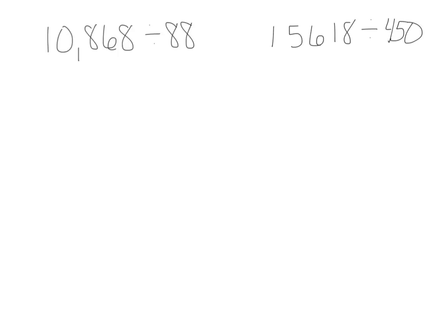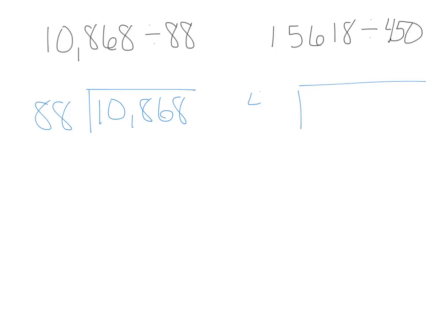All right, I know these are a little bit bigger. I'm going to set them up for you. These ones are going to have remainders. This might be one where we want to try on our own. This is going to lead us into decimals a little bit. So let's set them up the right way. Notice division, we are trying to figure out how many times 88 goes into, think into the house with 10,868. This one we're trying to figure out how many times 450 can get into 15,618. So, see if these a try again.